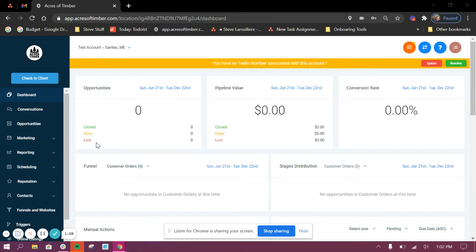So open, this is a basic pipeline, and you may have a more customized pipeline, but we'll go over that later. In the basic pipeline, open is when someone has opted in somehow, whether it's through your website or you sent them a form. They're in your pipeline. They're open, but you haven't closed the deal yet. Closed, they are signed, they're getting their table, they're getting their epoxy, they're having sawmill services done, they're booked, whatever it is, they're closed. Or they didn't realize how expensive the table could be, and they said, never mind, and they're lost. Lost just means you lost that sale, but we're going to keep their information, and it will automatically be moved to your email mailing list.